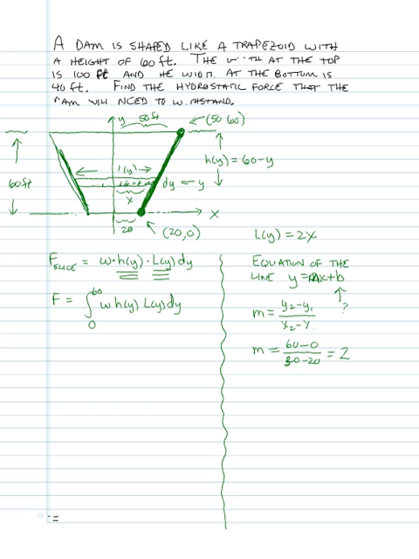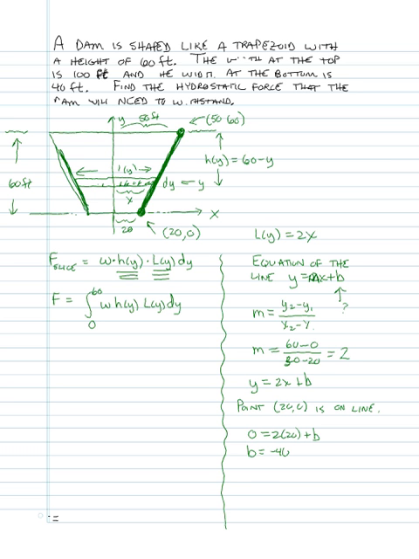Now that we have that information, we know the equation of this line looks like y equals 2x plus b. But we still don't know b, but we can use either of the points, along with the fact that we know this point (20, 0) is on the line. So if we use an x value of 20 and a y value of 0, the equation has to be true. So we'd have a 0 for y and a 20 for x. And if that equation has to be true, then we can determine that b itself, in this case, has to be negative 40. We're just solving for b.